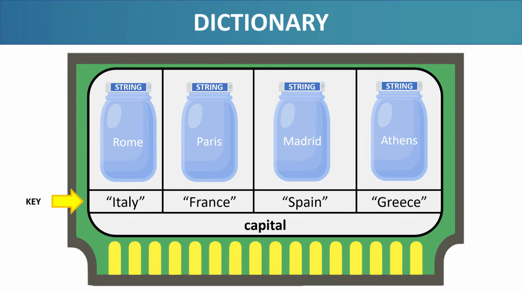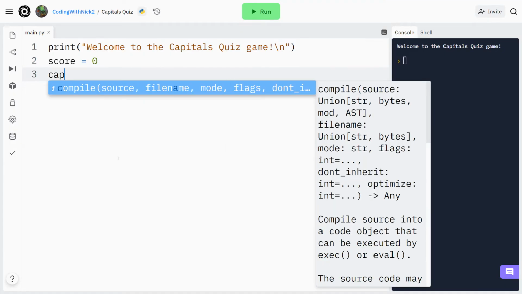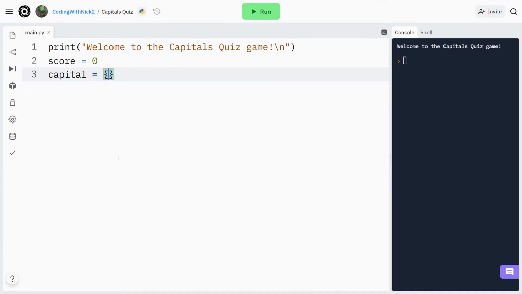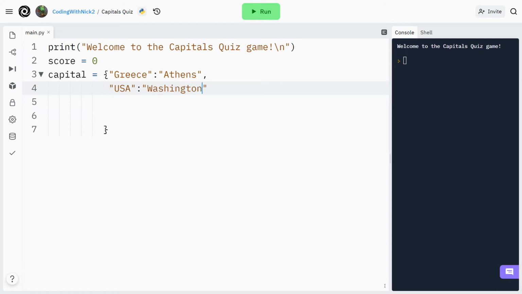So we are going to ask the user to name the capital of a country, and then we are going to check if the answer he gave us is the same as the value we have in the dictionary for that country. Okay, let's create the dictionary. Capital is equal to curly brackets, quotes, Greece, that's the first key, colon, quotes, Athens, that's the first value. We can enter the key value pairs in different lines to make the code more readable. So we enter 10 country capital pairs into the capital dictionary. You can use the countries I used or any countries you wish if you want to make your custom capital quiz game. When completed, the dictionary looks like this.